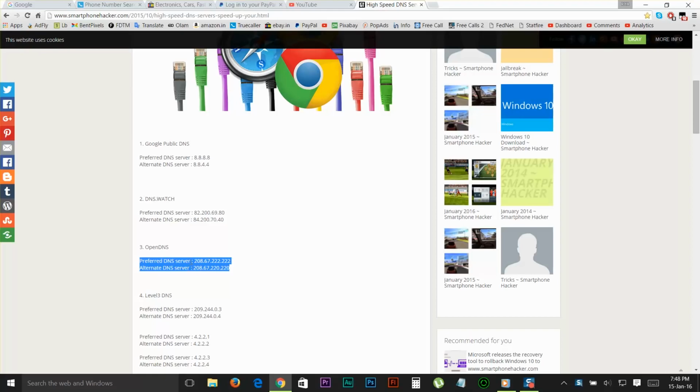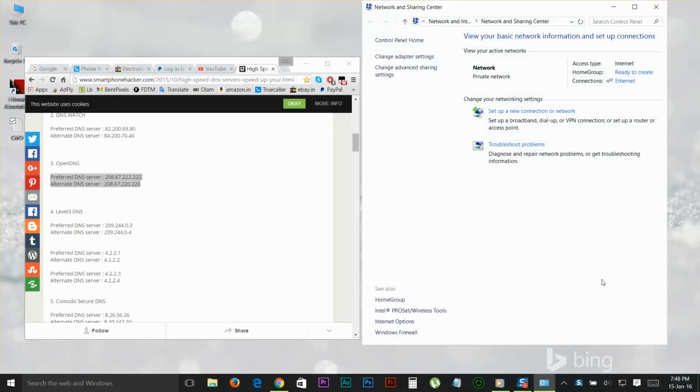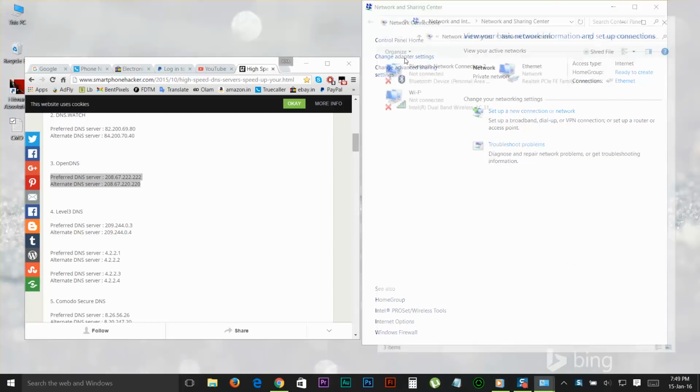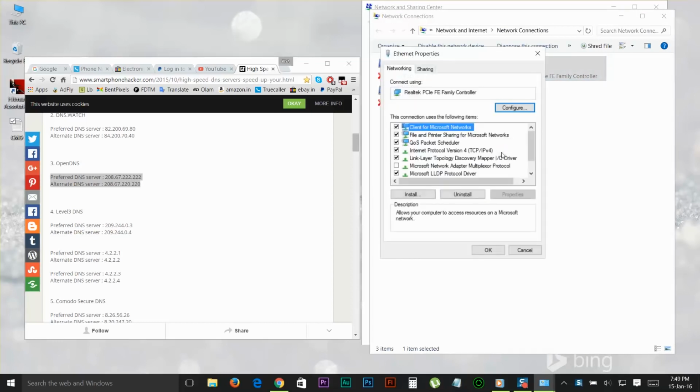So I will give you a demonstration on how to add this DNS server to a network adapter. Go back to your desktop and move your mouse to the lower right corner. There you will find a network logo on the taskbar. Right click on it and from here select Open Network and Sharing Center, and you will find this window. Now click on the Change adapter settings hyperlink and choose your network adapter. Right click on it and from the right click menu you're gonna wanna select Properties.